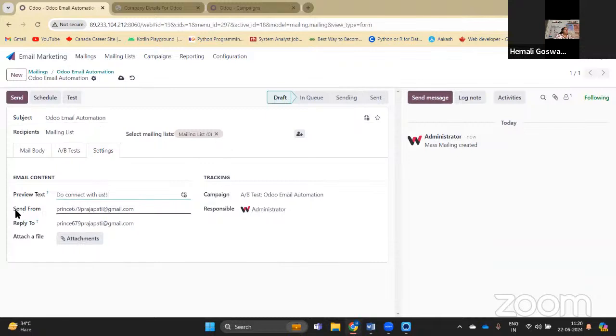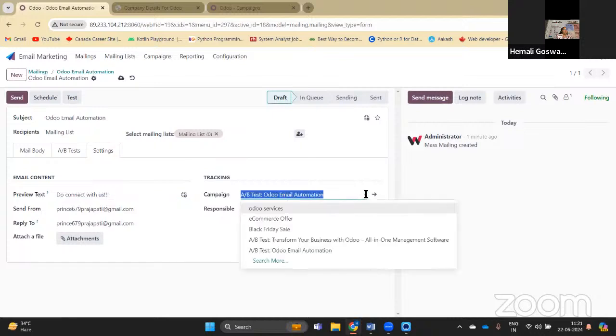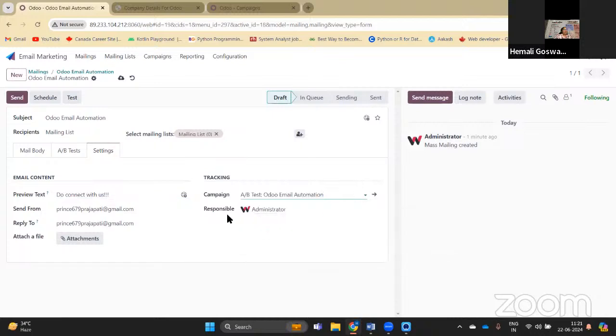Then we can select the send from and reply to email addresses from here. We can also attach attachments, and we can track this email campaign by selecting the campaign from here, and we can track it from here, and who is responsible for sending this email.